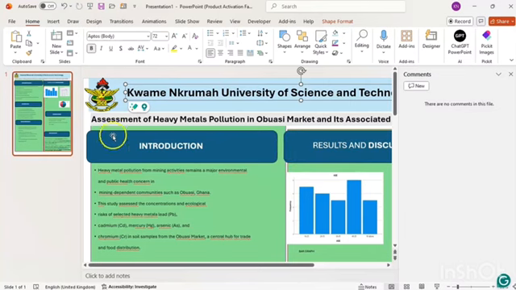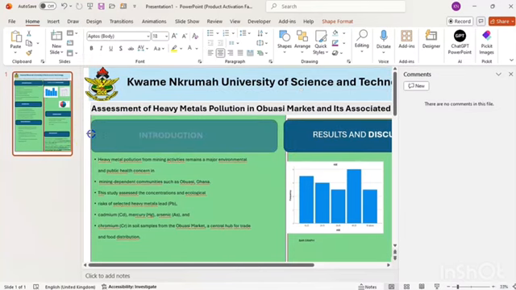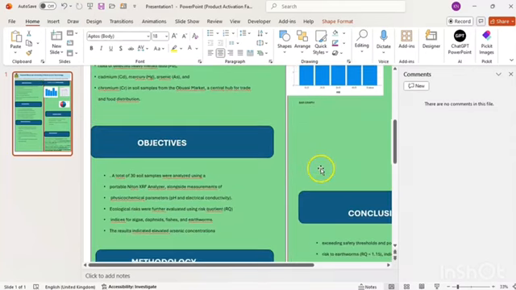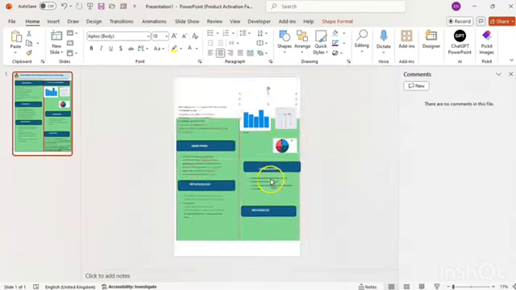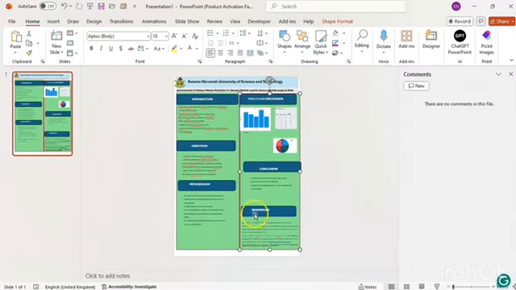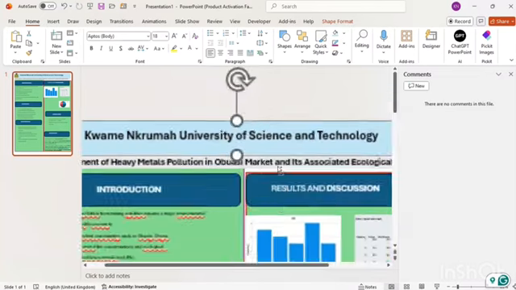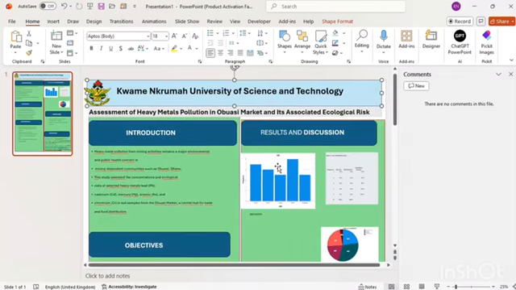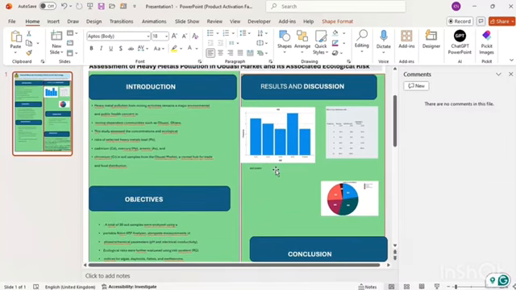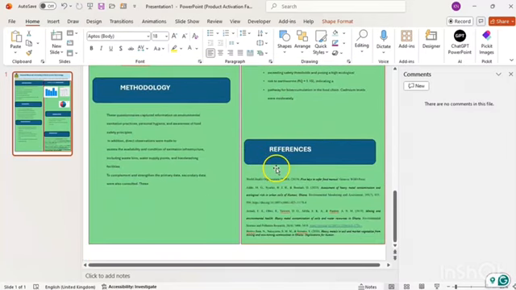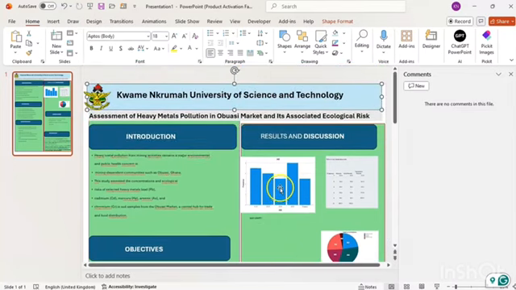So basically, we have a very good poster that we can think about. From here, the only thing you need to do is manipulate the layout, and then there are some other small things that you need to do to get a very nice picture. Then I think you can print it for your conference presentation or whatever you want to do with it. So basically, this is how you can design a very nice A0 format scientific poster, and then use it for whatever you want to use it for.